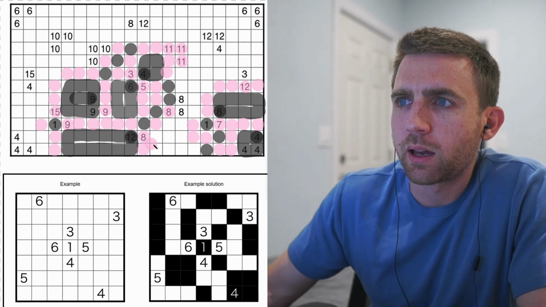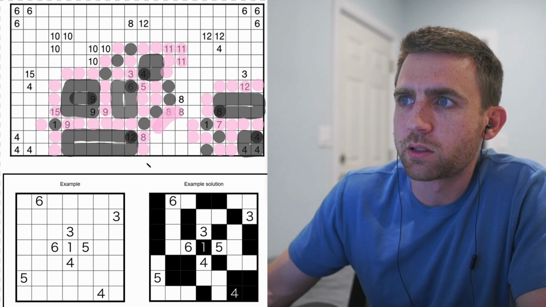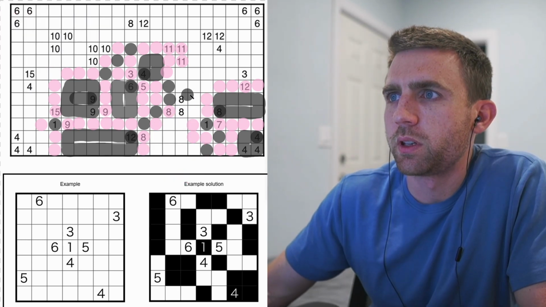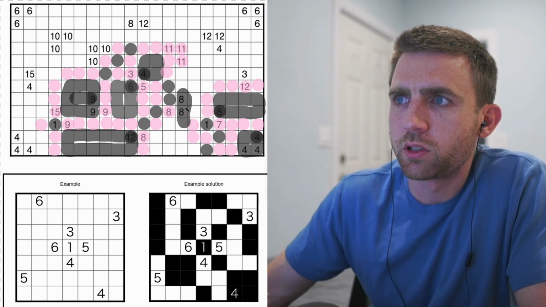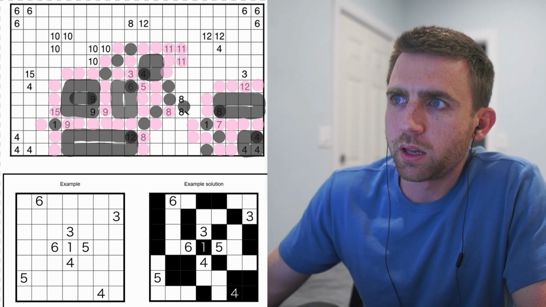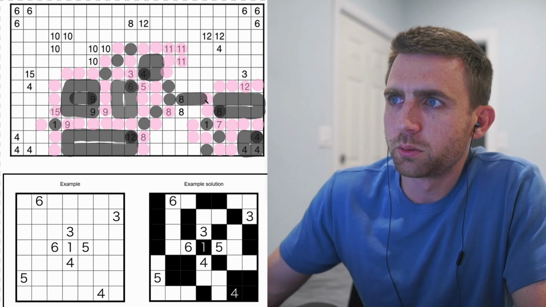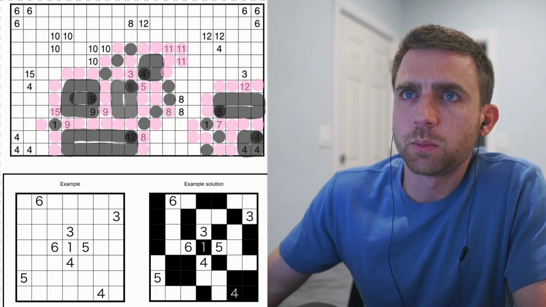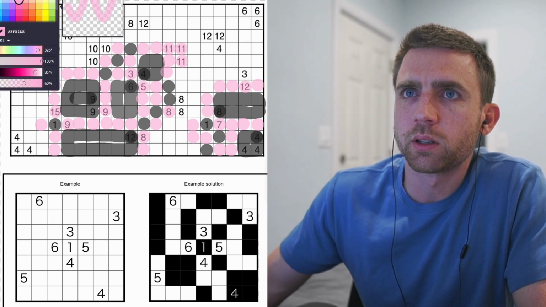Now we can tackle this sort of empty 8 section here. Let's first identify whether these 8s are going to be shaded or unshaded. These two we haven't marked yet. I can't see any way that these could be shaded because we can't go up 8, down 8. We can't go, I don't know, to the right 8. So these are going to need to be unshaded because there's simply no shaded way of coloring them in.